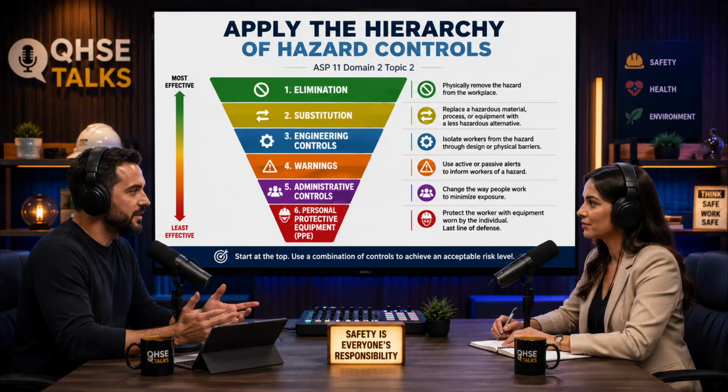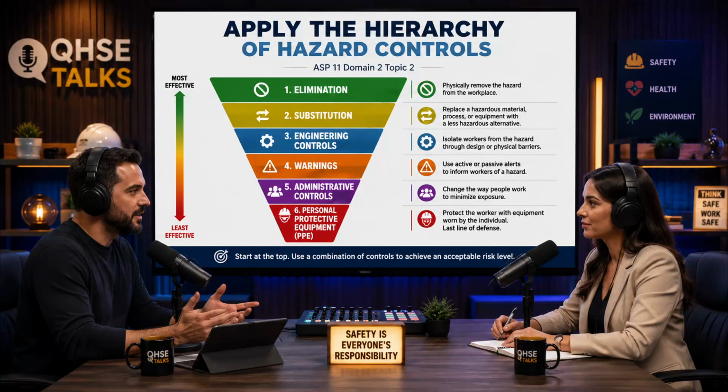While you wait for the engineering control to be built, you implement strict administrative controls. You rewrite the procedures to restrict physical access to the vaporization area, allowing only absolutely essential personnel to enter. You alter the work schedule so no single worker is in the area for more than 30 minutes. And because the administrative rules still leave the workers exposed to the vapor when they are in the room, you are forced to drop to the absolute bottom of the hierarchy. You mandate rigorous PPE. Every essential worker entering that restricted zone must be medically cleared, fit tested, and required to wear a specific chemical cartridge full-face respirator. You have layered administrative restriction and PPE as a temporary stopgap.